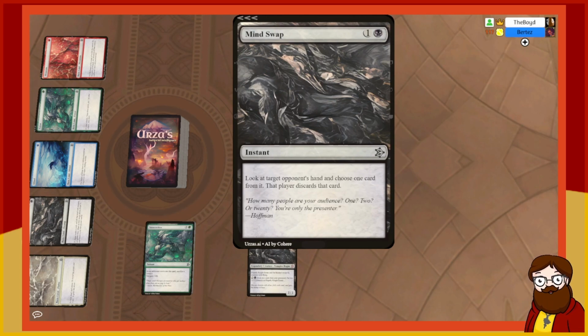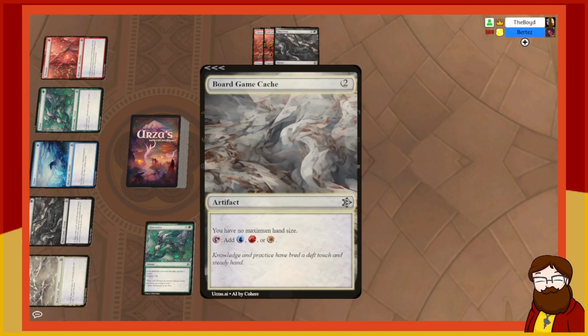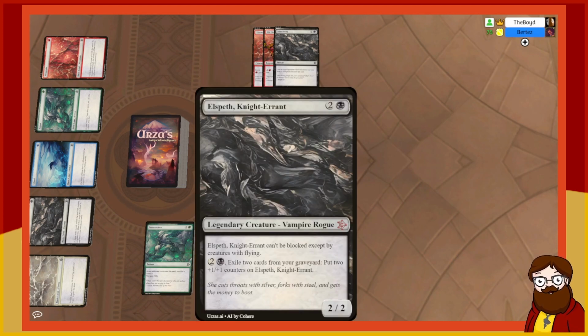Mind Swap, 2-mana black instant. Look at target opponent's hand and choose one card from it. That player discards that card. Bloodlord Lieutenant, 2-mana 1/1 red Human Soldier with vigilance. For generic and red, attacking creatures get +1/+0 until end of turn. Hey, it's the same as Kel Sisma, except they have to be attacking. Board Game Cash is a 2-mana artifact. You have no maximum hand size. Tap: add red, blue, or white. So again, color identity restriction.